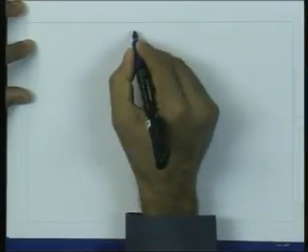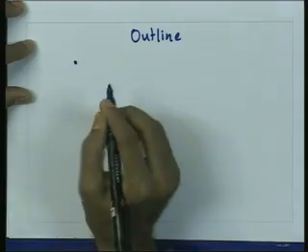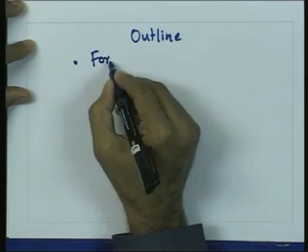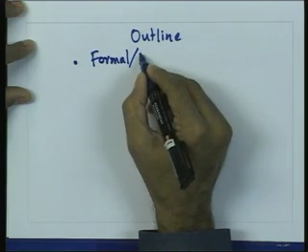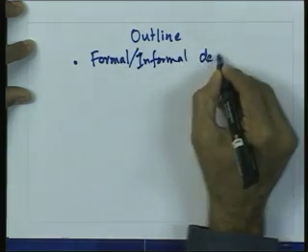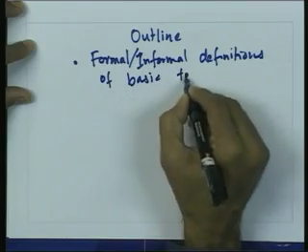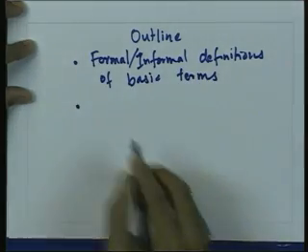Over the next few lectures, we are going to answer these questions and also many of the other related relevant questions. And you will see that all these questions can be answered quite nicely. And in that way we will finish our development of our framework. Here is roughly what I'm going to talk about in the next few lectures. I'm going to start by discussing some fairly basic terms. So we'll try to formally define, or at least semi-formally, some basic terms. Then we will present our mathematical model.